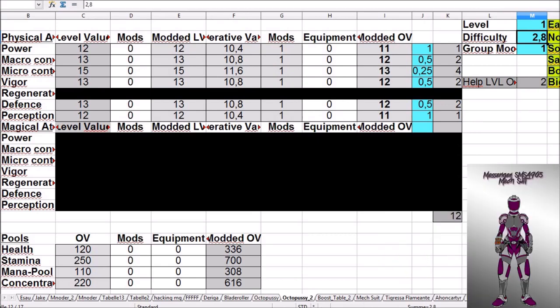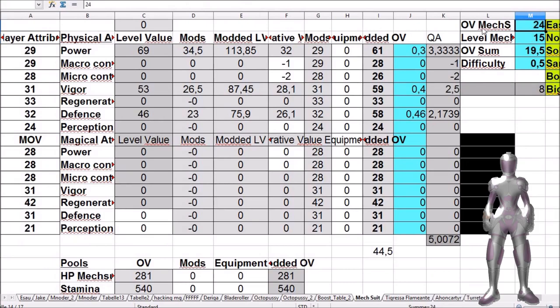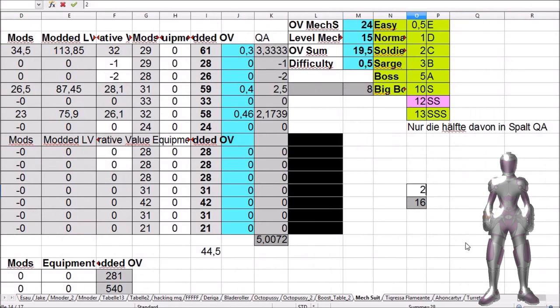Compared with the mech suit, the mech suit is dependent on the OV of the mech suit ability and the OV of the level of the mech suit. The level of the mech suit is tier 1, so the level goes from 1 to level 25, and as S rated, it's got the maximum level of 25. This makes it an OV of 15. So this is the level of the mech suit. The sum is the average between those two.